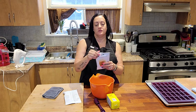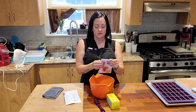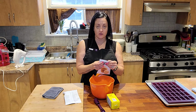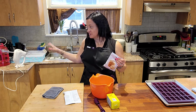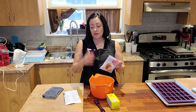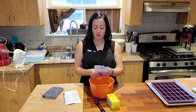Just to tell you what it says on the instructions, it says using a stand mixer with a paddle attachment or a hand mixer. Now I do custom cakes and sweets, so I have a separate kitchen downstairs with all of my baking stuff, including my stand mixer. Upstairs in my everyday kitchen, I have just the hand mixer. So I'm going to show you how to do it with that, because not everybody has a stand mixer. Or use a hand mixer on medium speed.